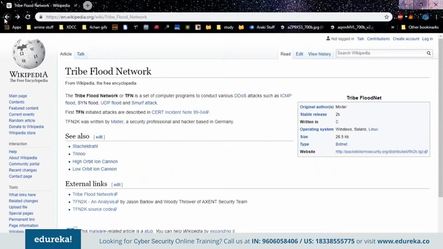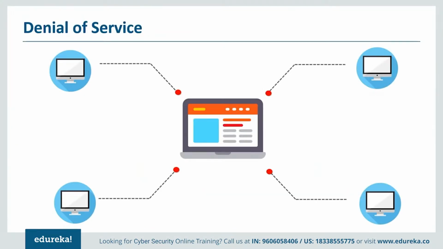Moving on. So this program called Trinoo, which was used to attack servers like eBay and Yahoo back in February of 2000. That attack in February of 2000 was really the first known distributed denial of service attack, which is not to say that there weren't denial of service attacks previously. There were certainly plenty of them, but they were not distributed. This means there weren't a lot of systems used to coordinate and create a denial of service condition, and therefore we get the distributed denial of service attack. So that's a handful of types of attacks and some pretty common attacks that you're going to see as an ethical hacker. If you're trying to become an ethical hacker, you should always know about these types of attacks.